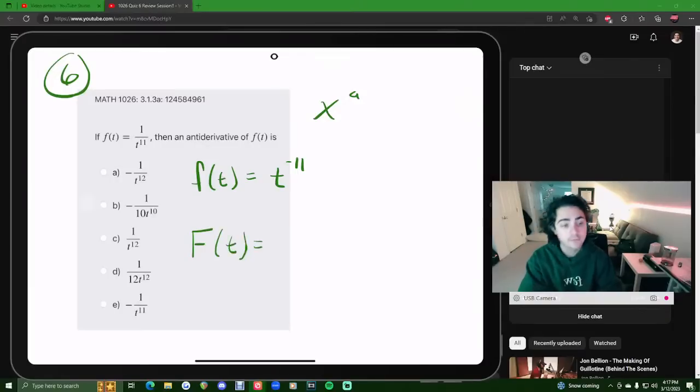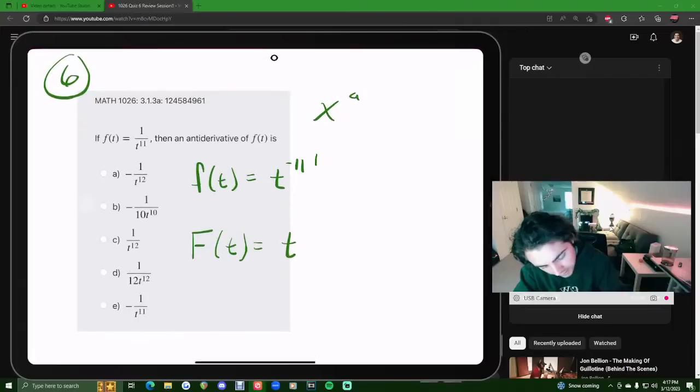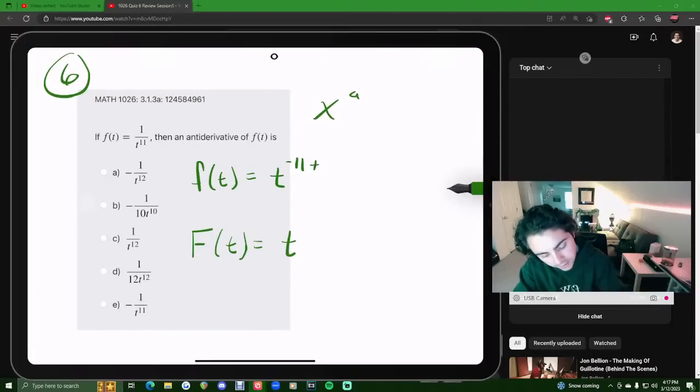In doing that, we have now a power function, so we're going to find its antiderivative, often notated with a capital F of t, and what we're going to do is something known as the reverse power rule. There's the power rule when taking the derivative, which was like bringing out the value and subtracting 1 from the exponent, but here's the reverse power rule. We're going to add 1 to the exponent, so the previous exponent was negative 11, so we're going to add 1 to that to get negative 10. Whatever this new exponent is, we are going to now divide by that value.